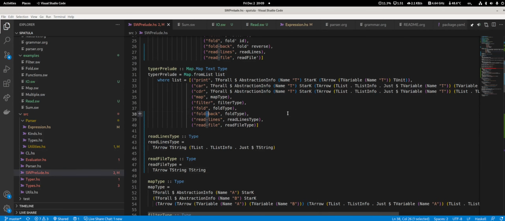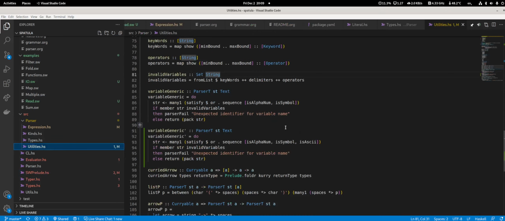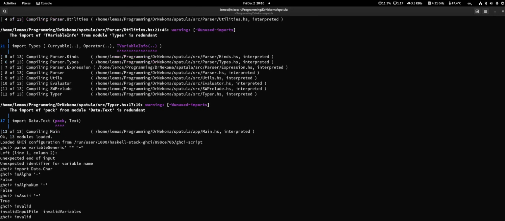We can't use the Lisp convention because of the minus stuff. And that's bad. No, but that shouldn't matter at all, man. Because the minus is in the middle of the thing. That doesn't matter. Do you have access to invalid variables here? Oh yeah, variables.